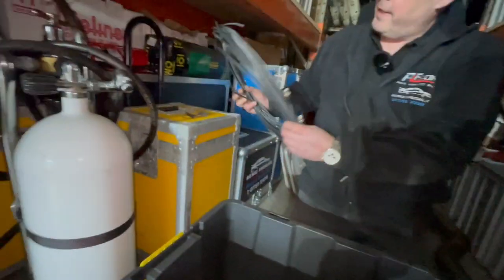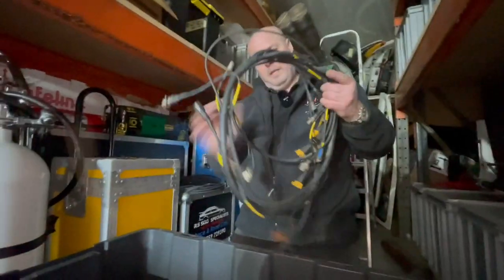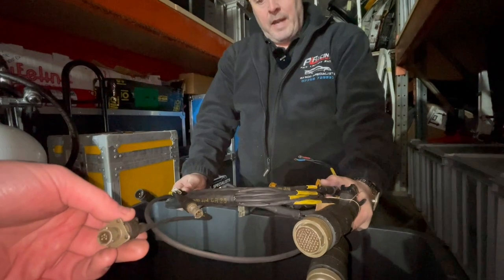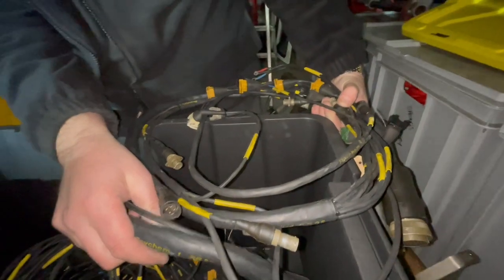Look at them. Looms. Brand new engine bay looms. How many's in there? Two, three? That's not an engine bay loom. I don't know what that is. But they are. Now look at the quality of them. All motorsport connectors. They go straight into the top of the ECU. I would imagine if you had to have that made now, fortunes. A couple of grand at least. Probably more. And I don't know how many there is. Three, four.